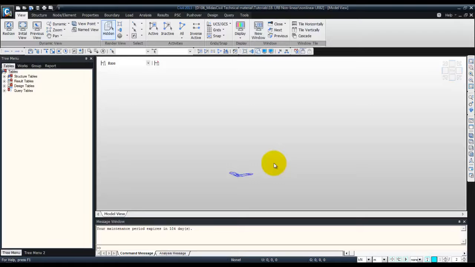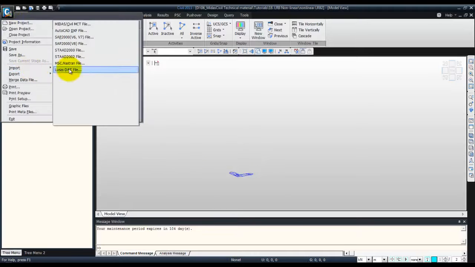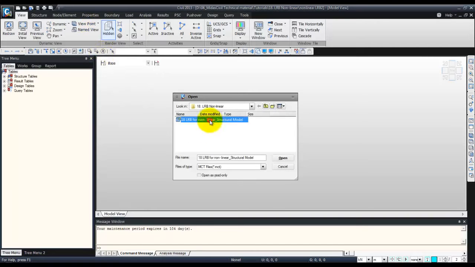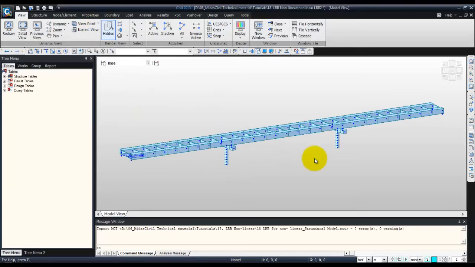Now in today's tutorial I will not create the full model. I will use directly a model which has been created before. So I will only import the model, which is a MIDAS Civil MCT file, and inside I have my bridge model.